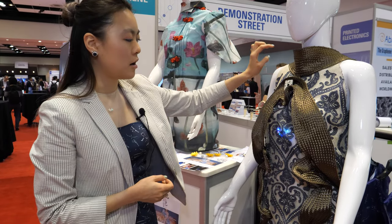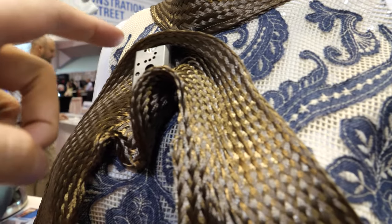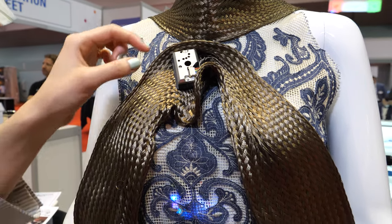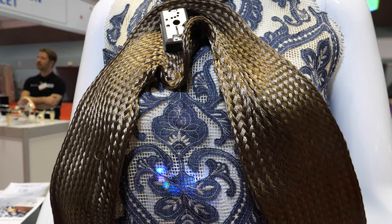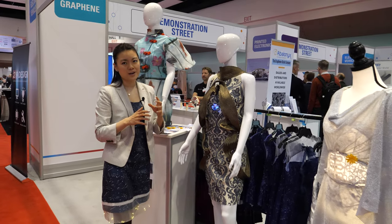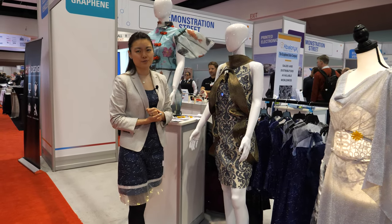I also added an optical dust sensor and temperature sensor to detect environmental data. So the LEDs do something based on the environment — the colors correspond to the temperature. The optical dust sensor sends a signal to the buzzer, so if abnormal data is detected, it will show on the LEDs and also buzz at a certain frequency.